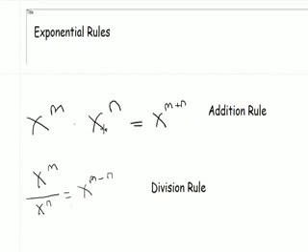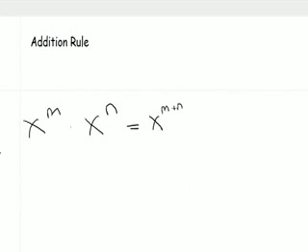When you're multiplying two numbers together that have exponents, m and n, they could be any number, negatives, positives, whatever, the result is simply adding the two exponents together. And for the division, the opposite of the multiplication, when we're dividing two numbers with exponents m and n, then you would subtract them. So let's just take a look at both of these cases. And let's first start with the addition rule.